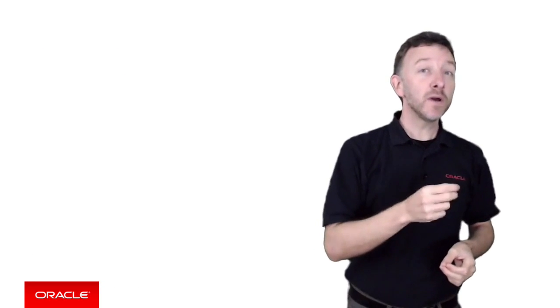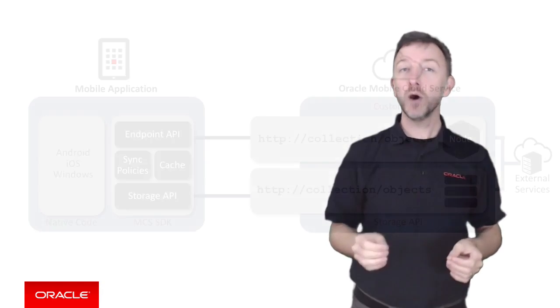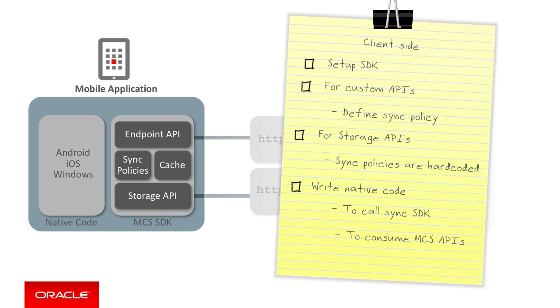Okay, you'll remember from a previous episode, we noted that the data offline and sync capabilities require components on both the mobile client and the server side of Oracle Mobile Cloud Service. In considering the mobile client, we mentioned the broad steps to configuring it, which includes installing the MCS Android SDK, also covered in an earlier episode. And then from there, when working on custom APIs in MCS, we define the sync policies and write the actual client native code to use the data offline and sync functionality. The sync policies and this native code are the focus of this specific episode.